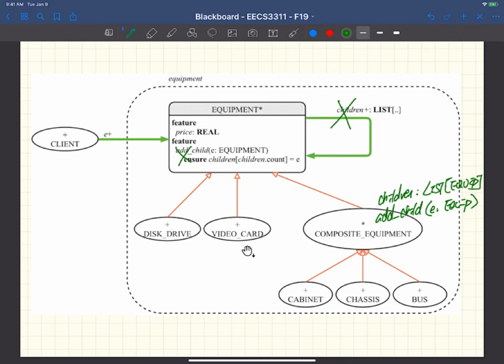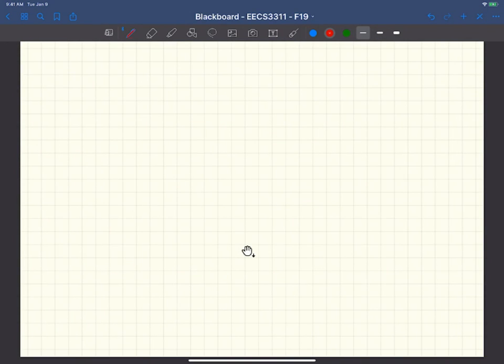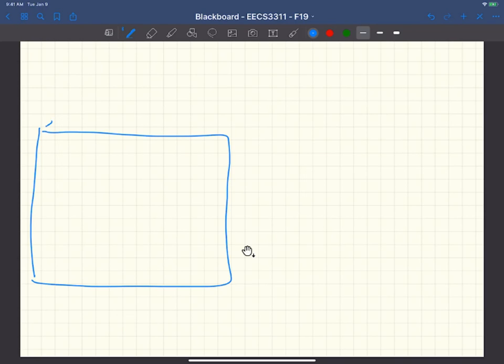Let's say this. According to your design, children and add child belong to composite equipments, right? Let's say the following. I have two clusters. One is for equipments. One is furniture.